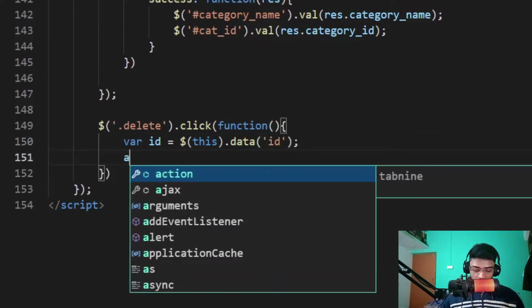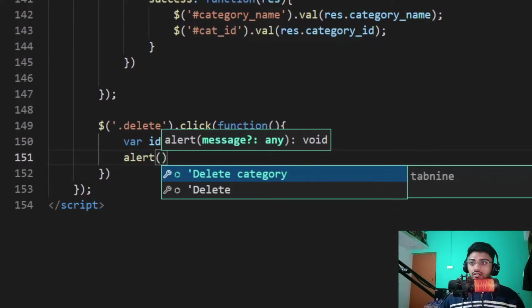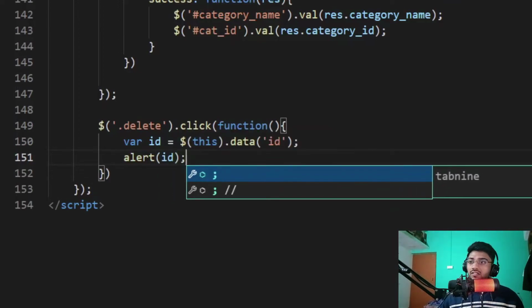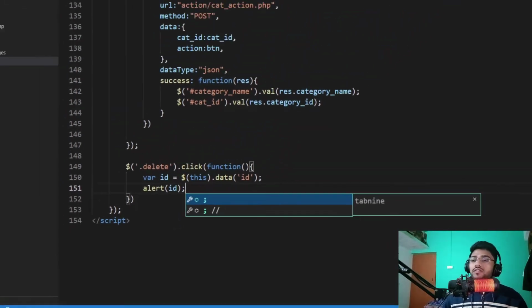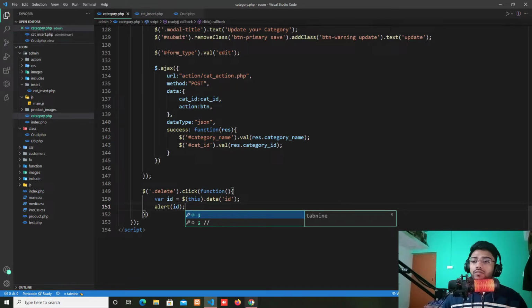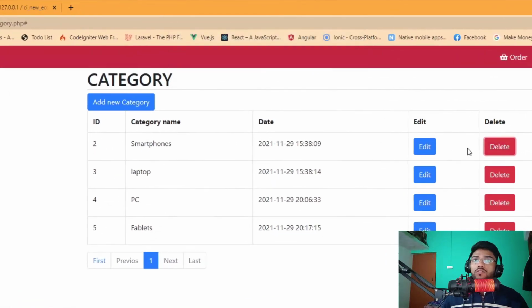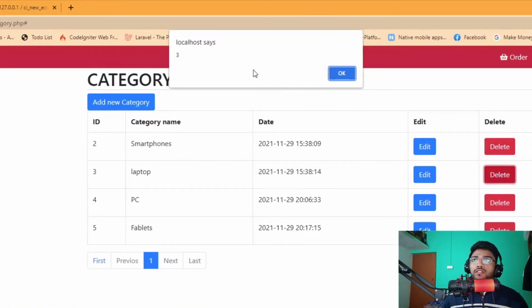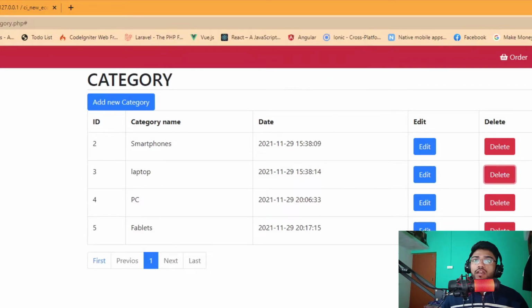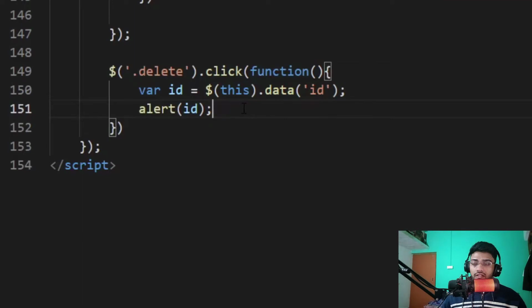Let's check it with an alert and pass the variable id, then save and check in the browser. As I refresh this page and click on delete, it shows 2. I click on the second delete button, it shows 3, and then 5. Okay, it's working. Now let's comment this out.